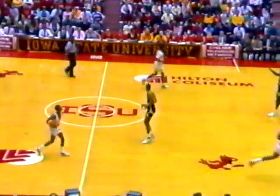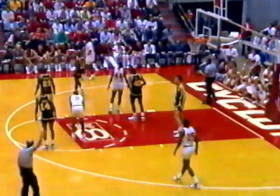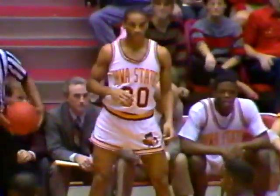Hawkeyes do an excellent job on that baseline bounce pass right there. The only time I've really seen him shut out very much on that play was by Arizona. Bounce pass tried by Woods into Greer, and it's kicked, and the 45-second clock will be reset. Horton comes back in for Hill now. Look at the big guy Ed right there, 6 out of 10 with 6 rebounds in the first half. He had 14 points.